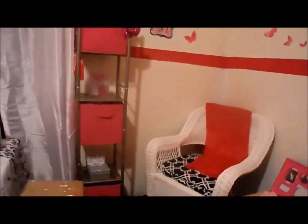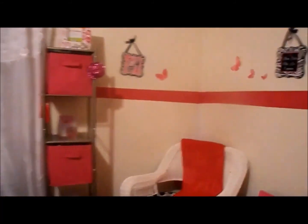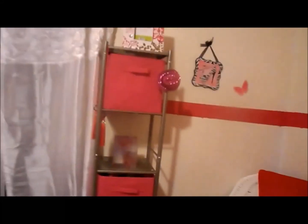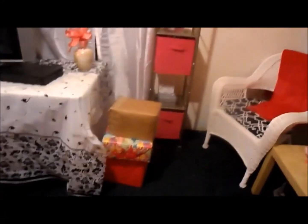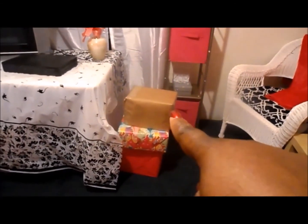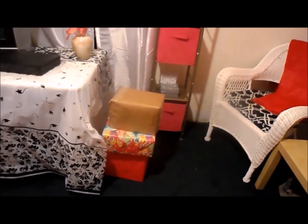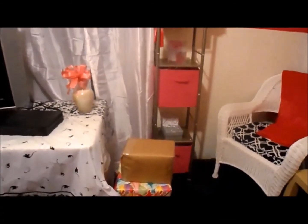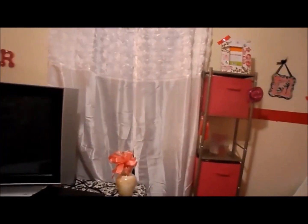I figured I'd go ahead and show it to you guys. There's also this three-tier shelf here. Sorry about that - I have a package and I don't want anyone to see the address on it. This little package belongs to Plat and I'm gonna be mailing it off on Thursday. Today is Tuesday morning, about three o'clock in the morning - not sleeping! Okay, so here's the curtains I chose for this room.